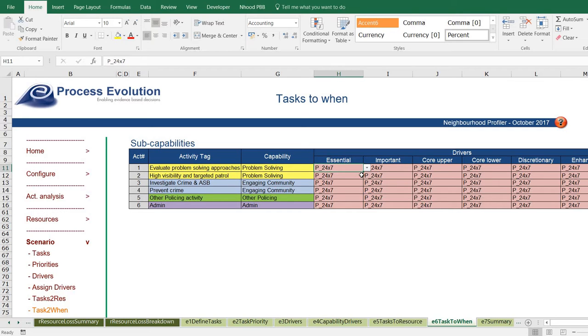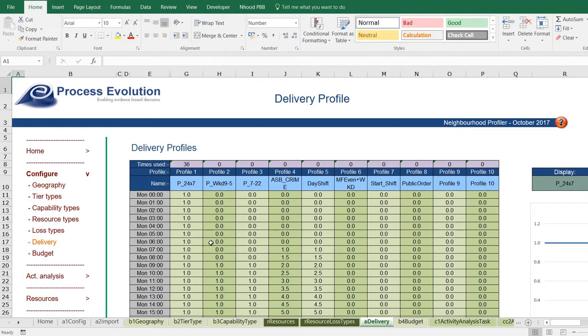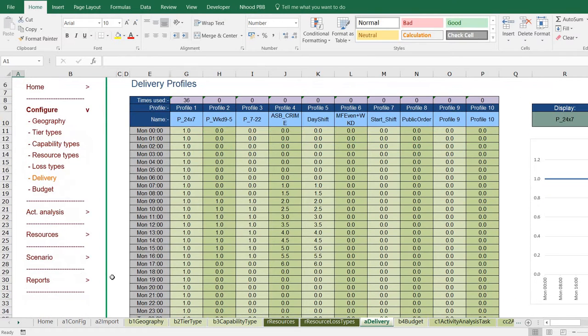So if the partner agencies only work Monday to Friday 9 to 5, then we want to be able to show that weekdays 9 to 5 would be the profile of when the activity must occur. So we need to be able to do that. Those are specified in the configure delivery stream, and you would set what these profiles look like.